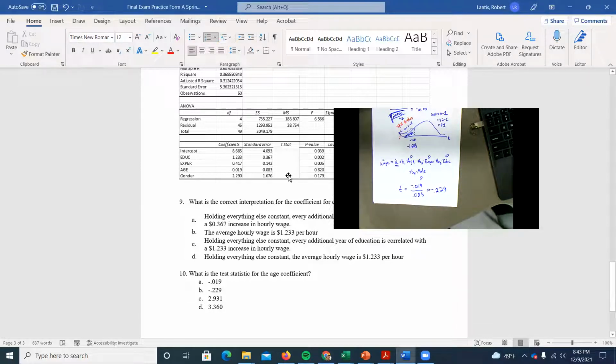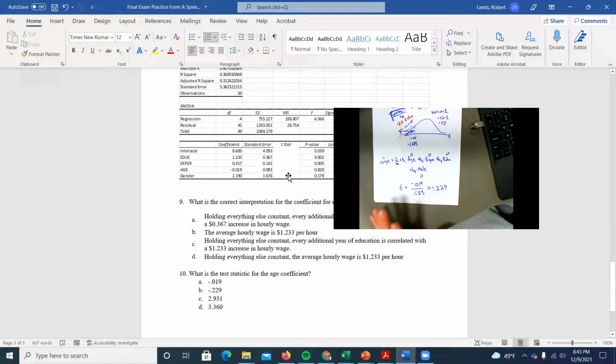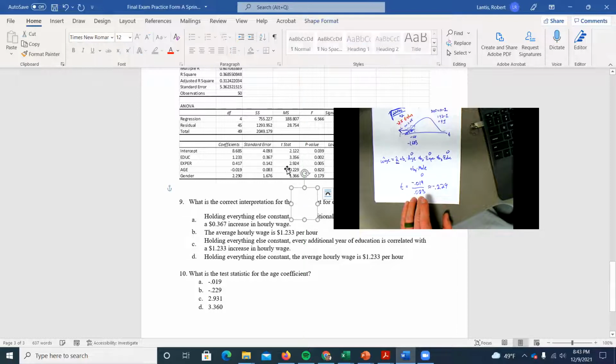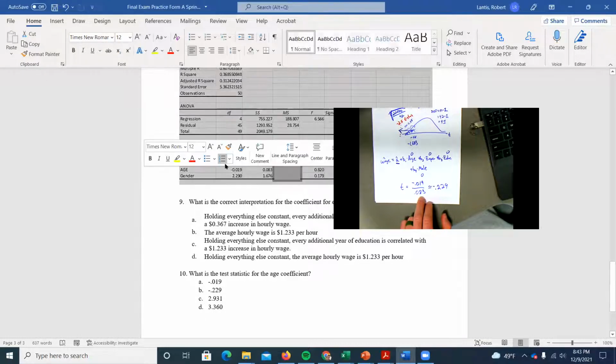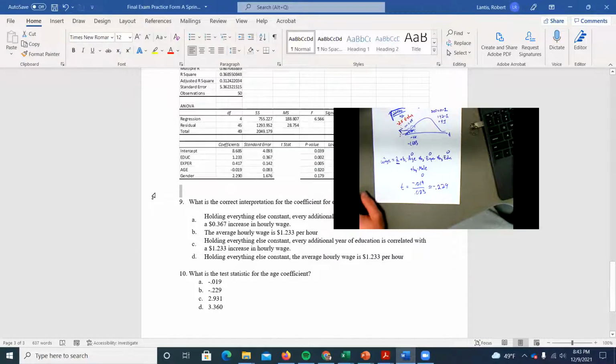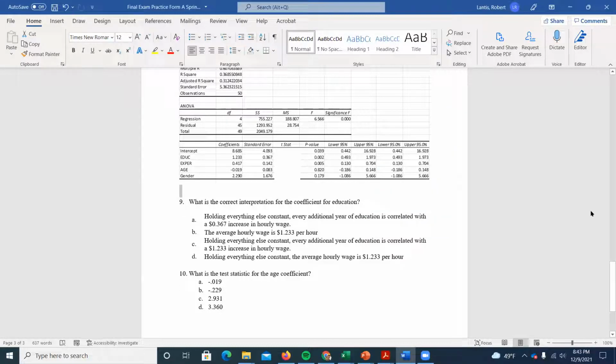Okay. So hopefully these test statistic questions for the linear regression stuff should be very easy points. All you do is take the coefficient estimate and divide it by the standard error. And if we move this out of the way, you could actually practice and do this for every single variable here. Okay. But this is what it would look like maybe on the exam, right? Another question that I might ask you here would be something like, I'll make one up real quick.